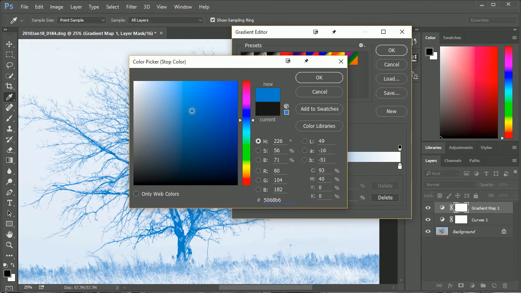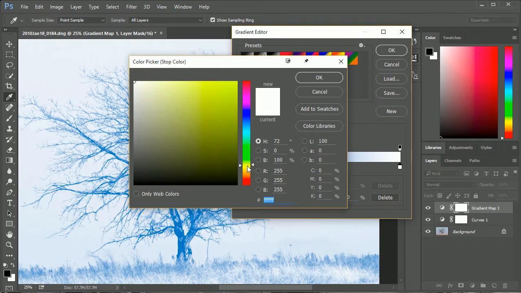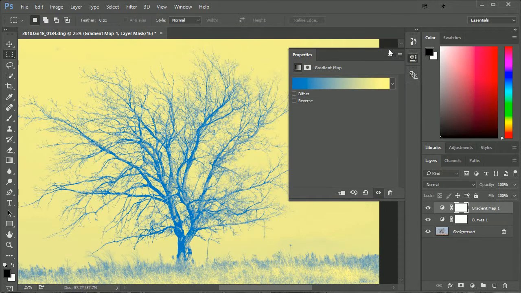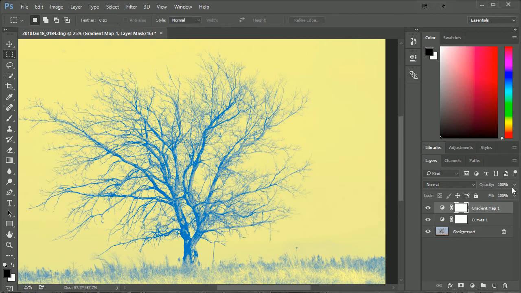a bluish color for the dark areas. So you can see that effect that it has there. And then maybe something like a bright yellow. Again, kind of going crazy and really starting to just over stylize this quite a bit. So you can see that effect that we have on the photo here. I'm going to start to dial this down to maybe somewhere around 40%. So you can see the result.